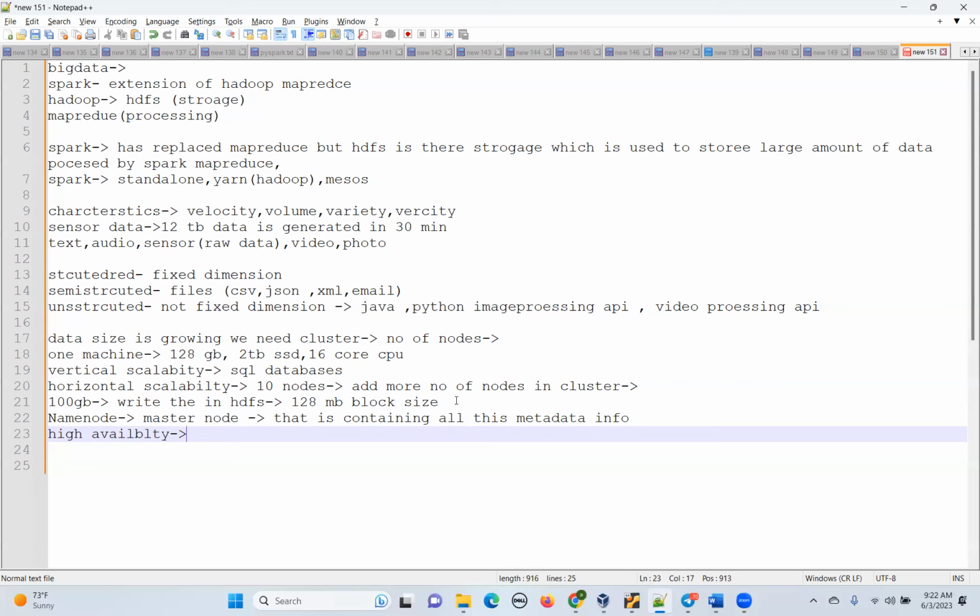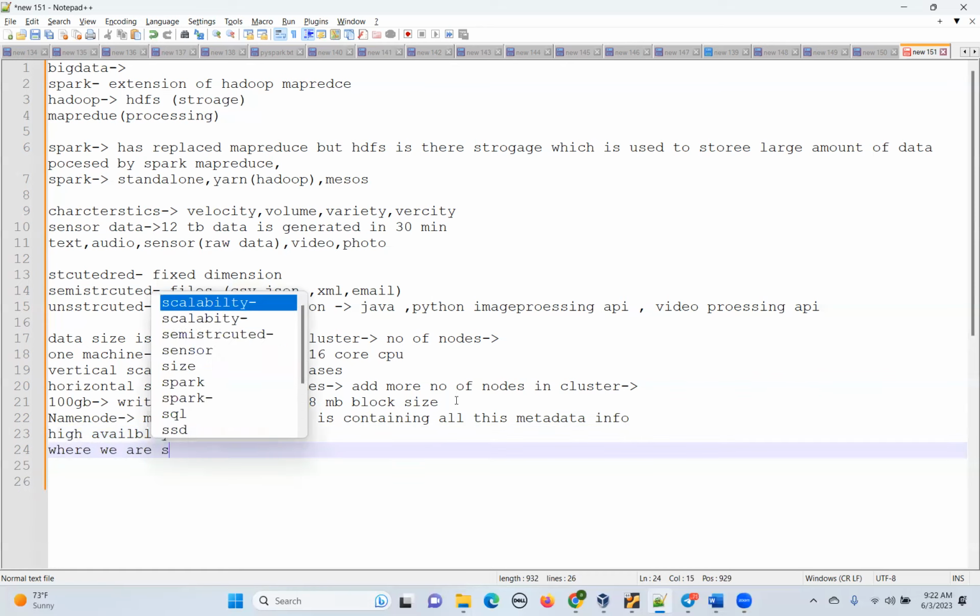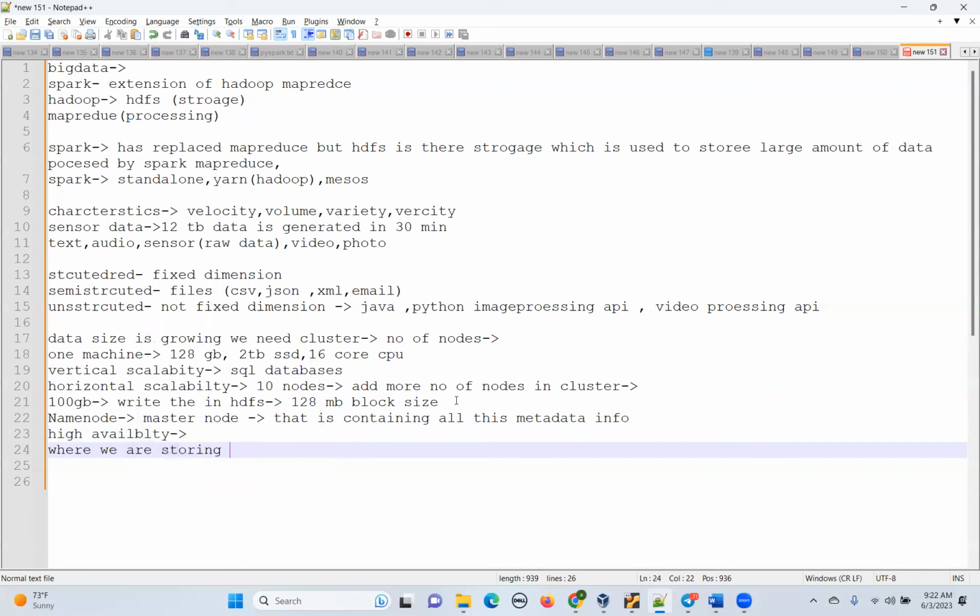Because we are using commodity hardware for the data nodes, where we are storing the actual data. Commodity hardware means hardware which is not very costly, with low configuration RAM and low configuration disk space. Our name node configuration should be very high, because the name node should not crash. And if at any point of time it does crash, we should have a backup of that name node. Okay, so there is replication, and those concepts will come.